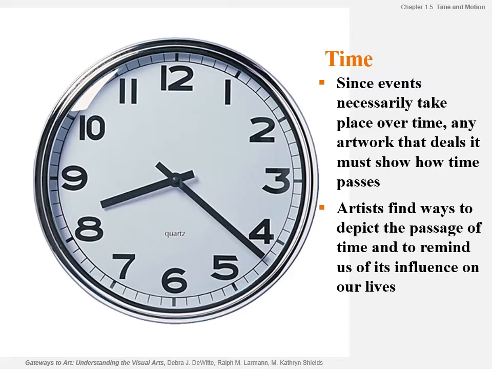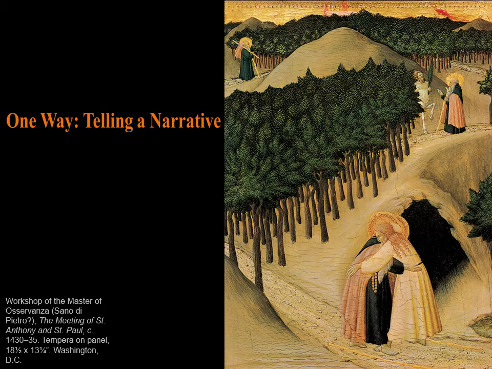This is one way to do it, and that is to tell a story on one canvas, like this one here. The meeting of St. Anthony and St. Paul. On the upper left, we see St. Anthony beginning his journey as he's going to go around through the forest and around the mountain, and he's going to meet up with a temptation, so to speak, get past it, and then meet at the very bottom right St. Paul, who's hiding out actually from the Romans here outside the city as they greet each other. That's one way. He's telling the story in 3 scenes in one painting.